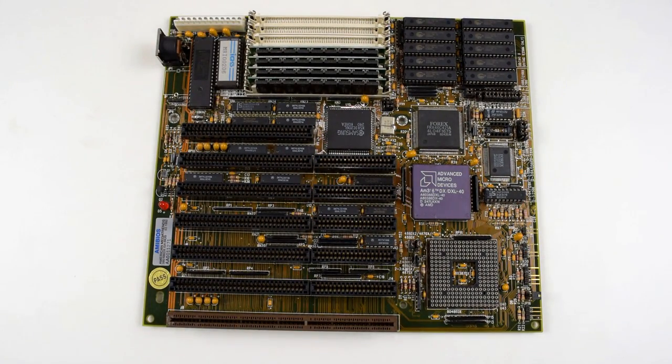Let's have a look at the good old 386. Here we have a typical 386 motherboard with an AMD 386 processor running at 40 MHz and also 4 megabytes of RAM. When the CPU accesses the RAM this happens very slowly, so in order to speed things up you usually find sockets for cache chips on most 386 motherboards. Cache is faster than RAM and stores frequently used data, which basically makes everything run faster.